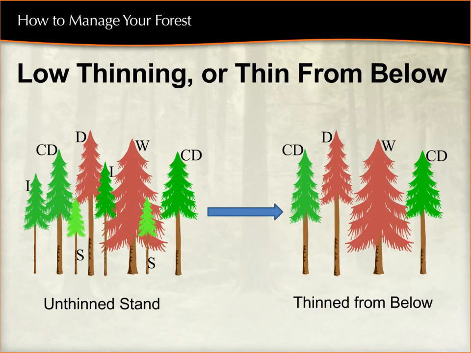In a low thinning, you are closely matching how natural processes would thin the stands through tree mortality. The dominant and co-dominant trees tend to persist, while the suppressed and intermediate crown class trees eventually die out. By thinning the trees yourself, you can more precisely select which trees you want to survive and protect the whole stand from excessive competition stress.